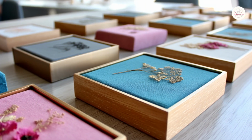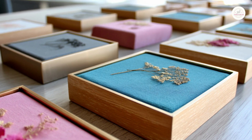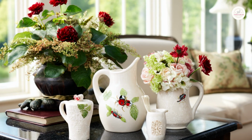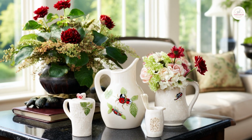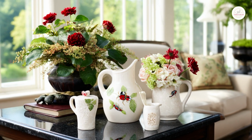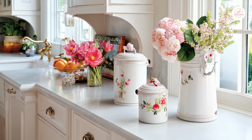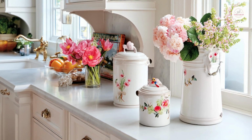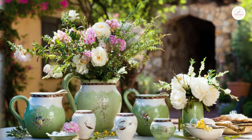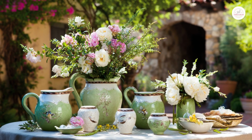Add ceramic accents to tabletops, hand-painted pictures, vintage figurines, or floral dishes. Stick to a palette of creams, pinks, and soft greens to unify the elements. These organic materials whisper old-world beauty. Pro tip: group pieces in clusters on shelves or mantels. Odd numbers work best visually and feel natural.